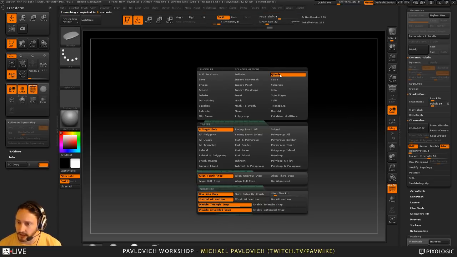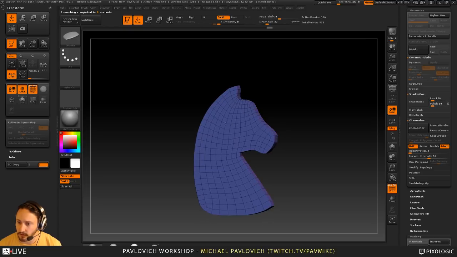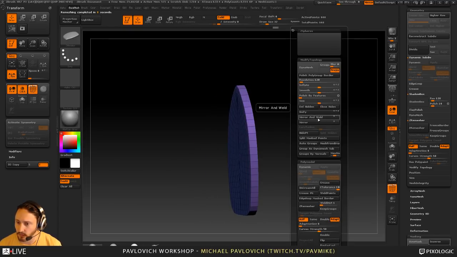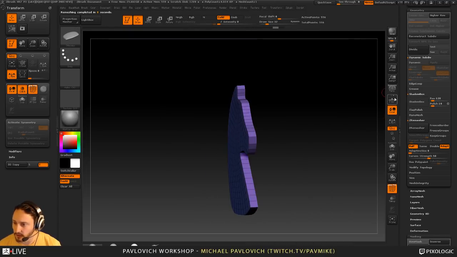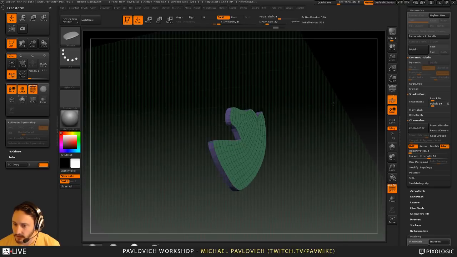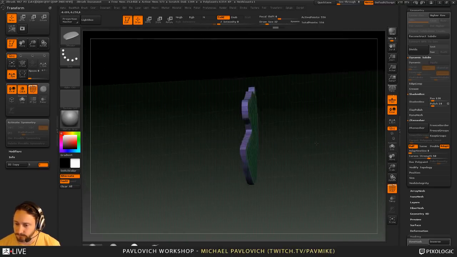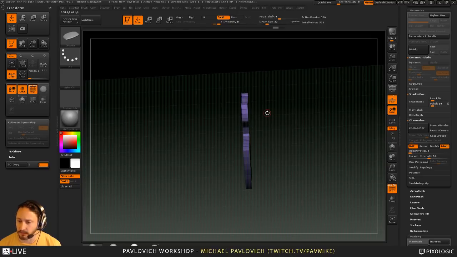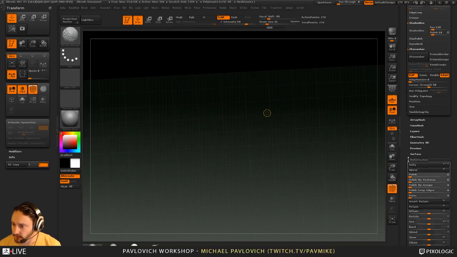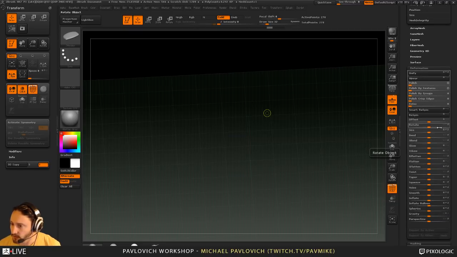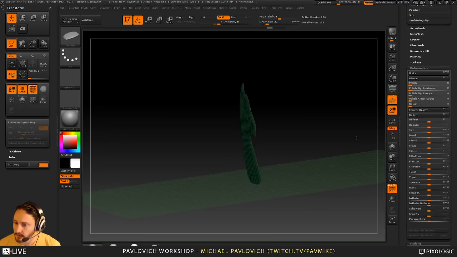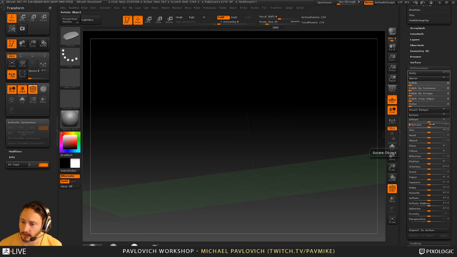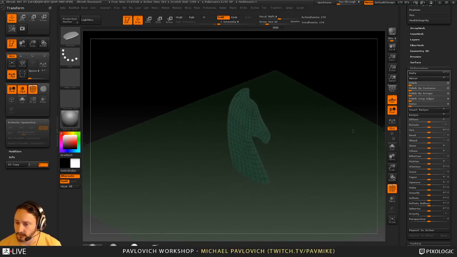And now we can do like QMesh, polygroup all. We'll pull out a thickness here. If we do a mirror and weld across the X, ooh, you know what? We need to orient ourselves here in space. I always want to do Z forward. When I did our plane, that put us in a weird axis here. So I'm going to go over here to deformation and rotate in the Y negative 90. There we go. So now our horse head is Z forward here.